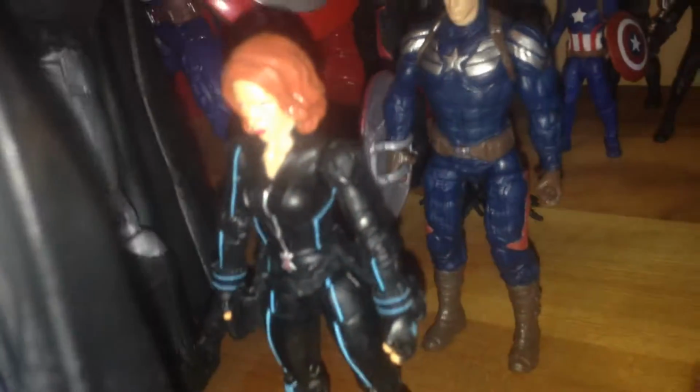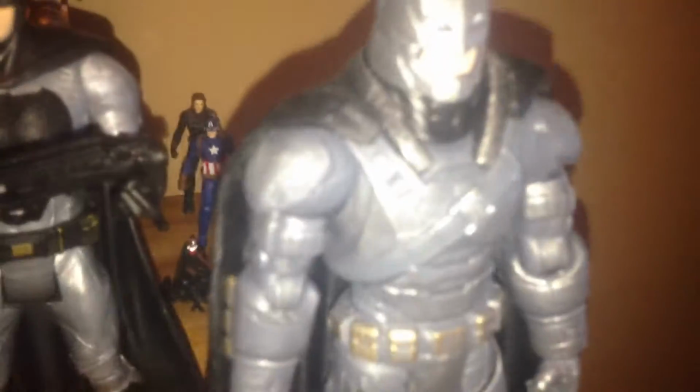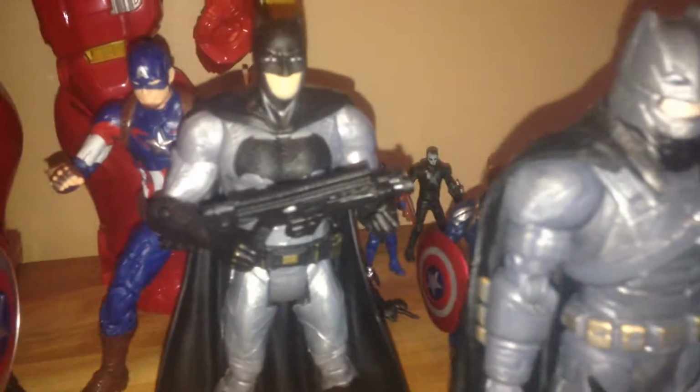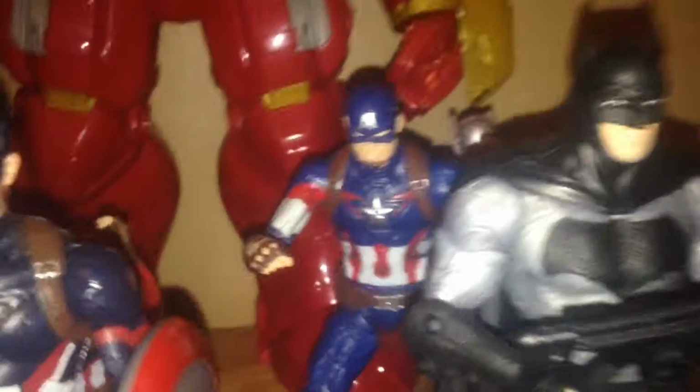She's new, though. She's from the Age of Ultron. She just comes with a gun right there. I like all the blue paint work all down her suit and everything. It looks pretty cool. There's my Ben Affleck Batman. I gave him the gun from this figure right here because it does not fit in his hand at all. This armored Batman's hand is just hard sculpted plastic. It's not even soft rubber or anything. So I just switched them guns because in that one scene in the BVS movie where her, Superman, and him were standing in there about to fight Doomsday, he had the gun in his hand, so I decided to pose him with it. Looks pretty cool.